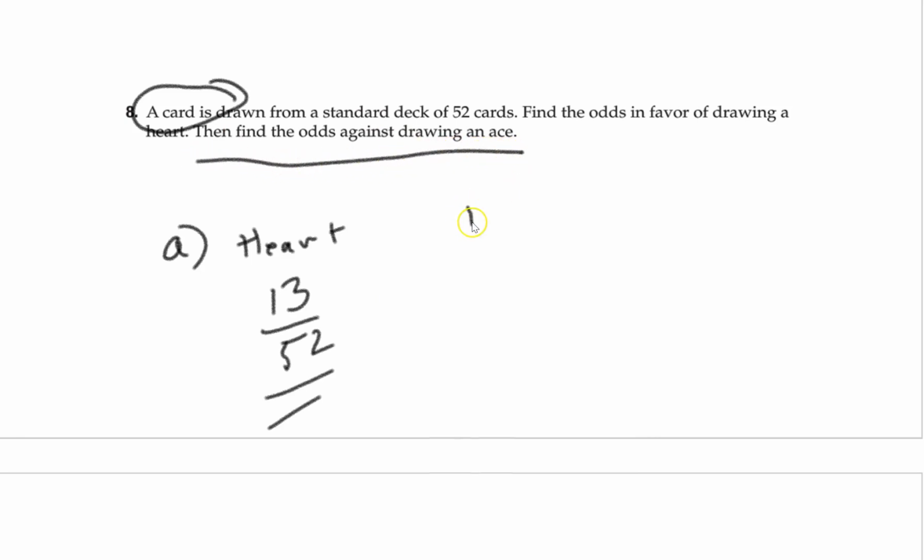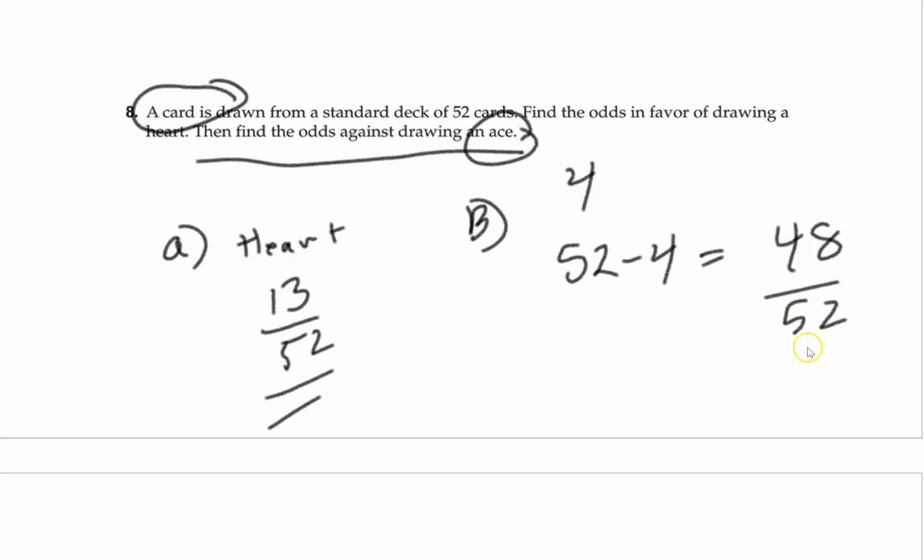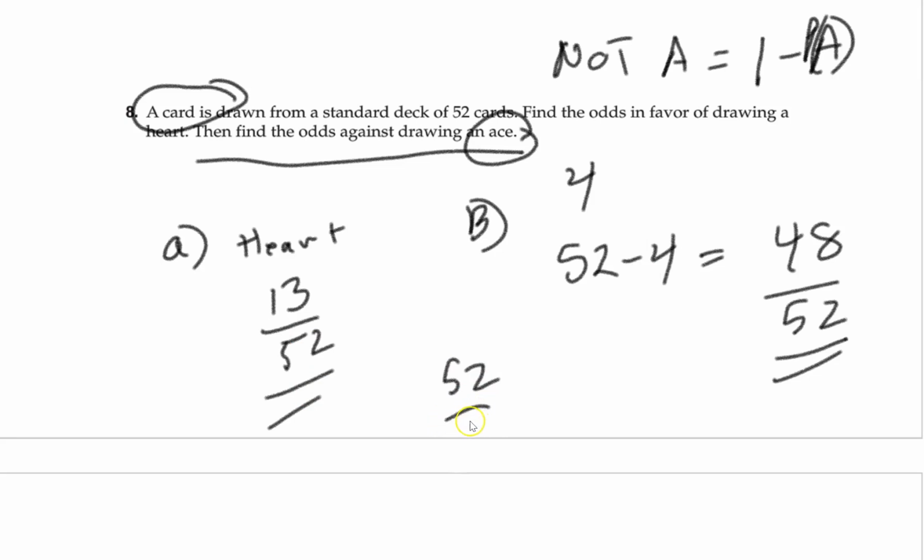This is what I want to do. So odds against drawing an ace. There's 4 aces in a deck. But I don't want those 4 aces. I want against drawing an ace. What's the odds of not getting an ace? Well, there's 52 total. 52 minus the 4 is 48. And there's 52 cards total. If I want not an ace, or just not a value in general, I just do 1 minus getting an ace. We'll talk about that more later. But that's how you do not something. I want not an ace. You do 1 minus that. So I have 52 as my total. So I could have done 52 over 52 minus the odds of getting an ace, which would be 4 out of 52. Anyway, that's it.